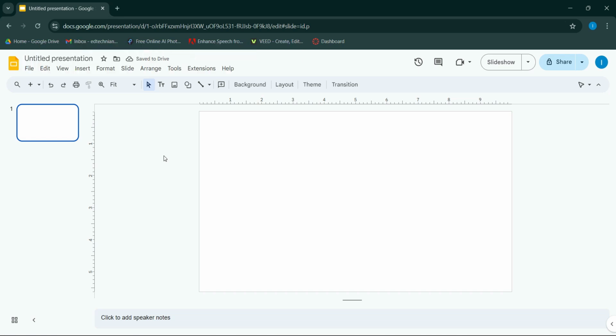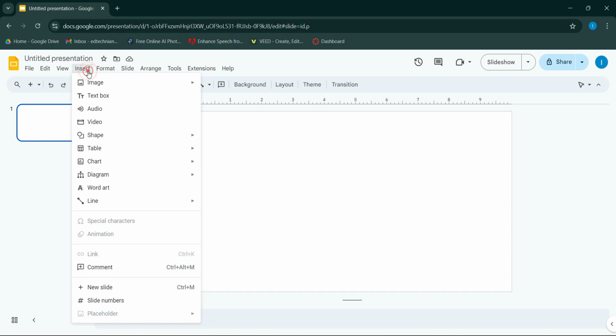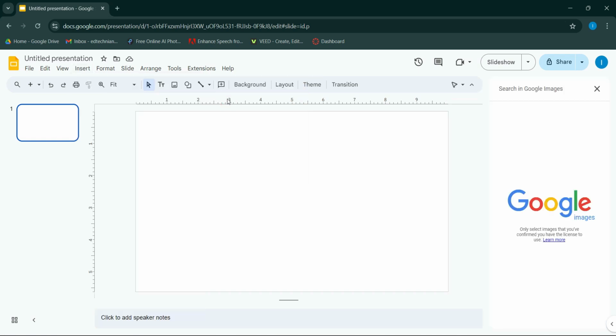To add images, there's two ways we can do this. The way that I would prefer is by doing it through the Google Slides app. To do this, head over to Insert, go to Image, and then search the web. This is going to integrate the Google search engine straight into your app.